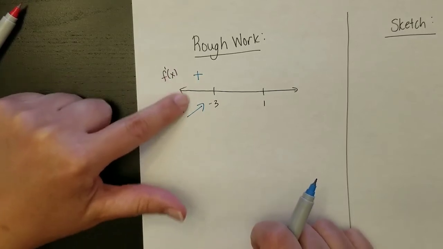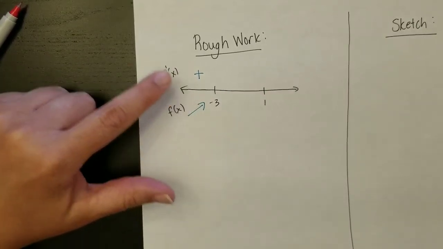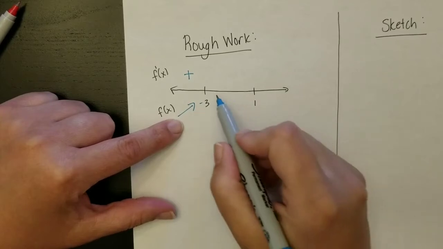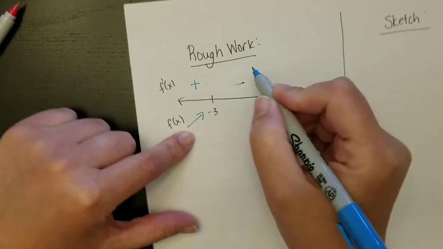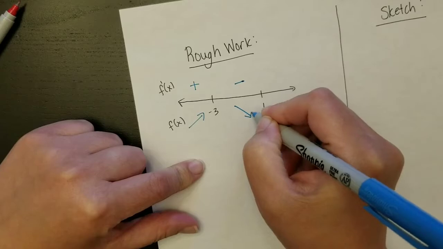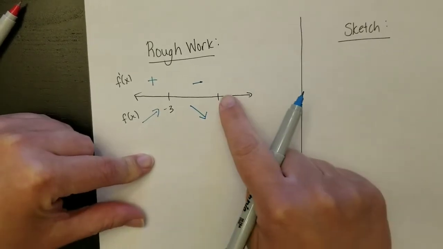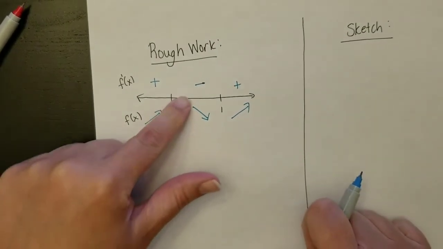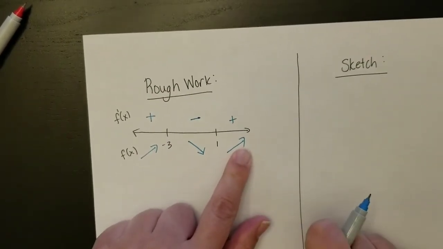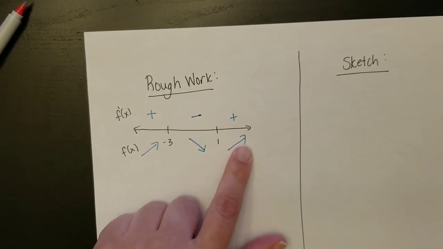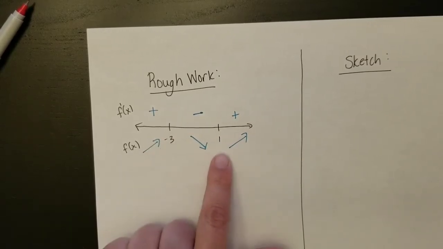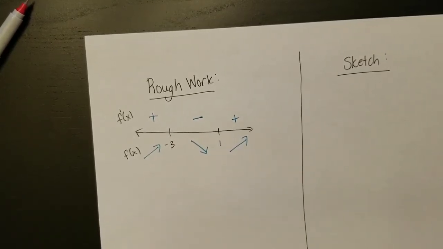So this is a really important relationship to get. If you know the sign of the derivative, you know the direction, increasing versus decreasing, of the actual function. Then here from -3 to 1, we've got a negative derivative and a decreasing function, and after x equals 1, a positive derivative, increasing function. So already you can see, just from that little bit, quite a bit about the actual shape of the function. It goes up, then down, and then up, and it changes direction at the -3 and the 1.